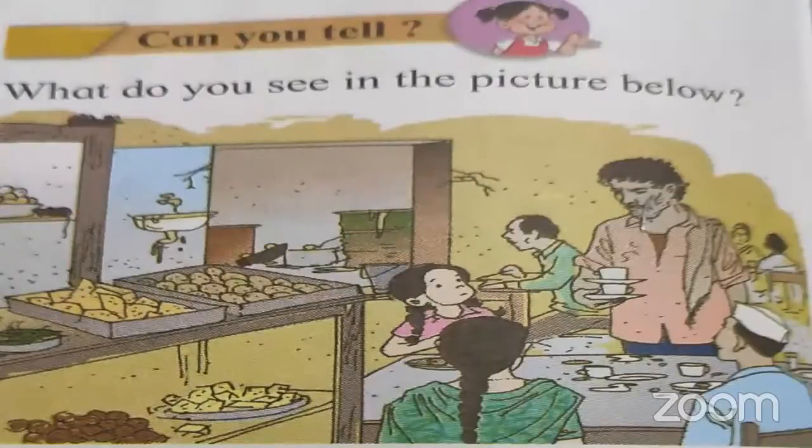Okay, and the fellow who is serving the tea, he himself is very dirty. Yes. You see that he himself is very dirty. He's serving the tea and the girl is looking at him for her turn to get tea or milk or something like that. Okay. And many customers are waiting. So when you also go out to have outside food, you should also see the cleanliness, how the food is preserved. Here all food is uncovered.